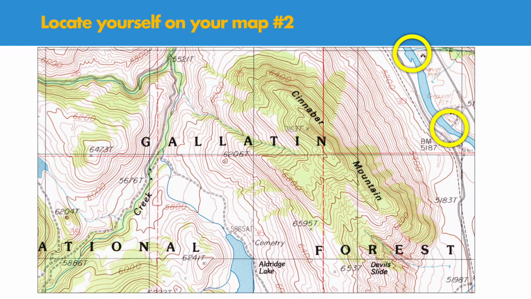If we move to the left, we find this intersection between this creek and this unimproved road. Above it, I can see this intersection of creeks here. Another intersection is this one between a creek and a lake. The last one that I can see is this one here, between two unimproved roads.